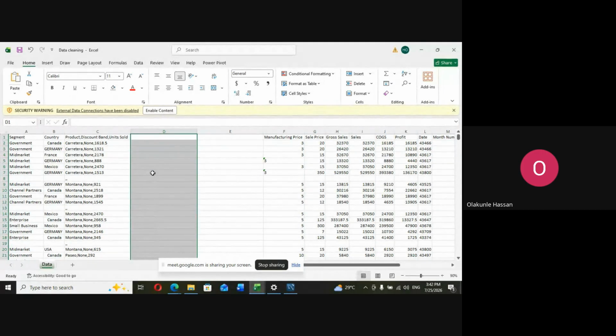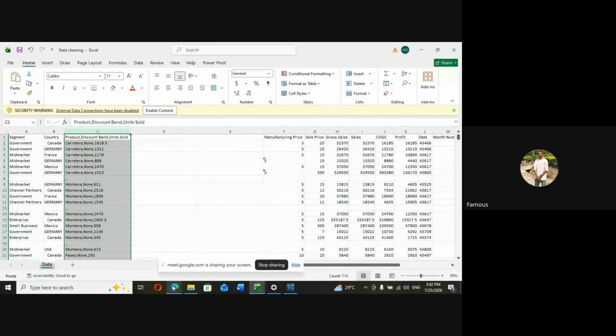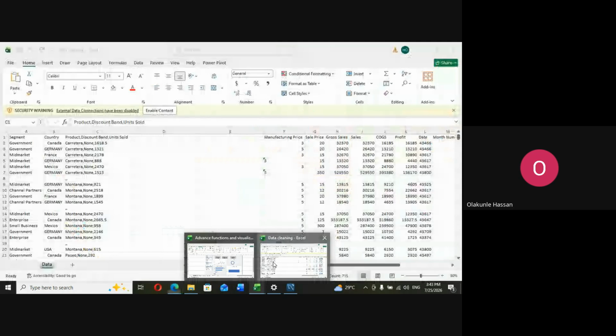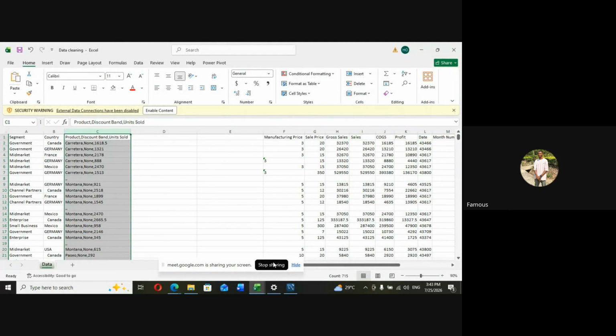So now, what I was expecting you to do, the correct way to go about it, is to use text to columns. I said we can also use text to columns to separate those texts with commas. Exactly, that's what I was expecting everyone to do. Split it, because they are separated by commas. You can either use the text before or text after function. But if you just want to separate everything at once, the appropriate function is text to columns.